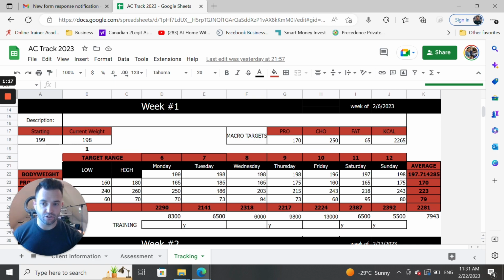I'm also thinking about feedback cues and what's going on in terms of biofeedback. What's his hunger like, energy levels? Did he mention anything about exercise performance? Is there anything nutrition related that we need to adjust for or think about? I'm also thinking about behavior and motivation. Where is he coming from here? Is he keen to continue with the same plan, motivated to push forward? Does he have awareness around what he needs to change? And is he ready to go?